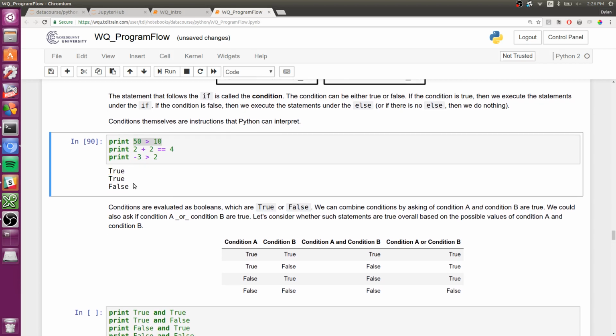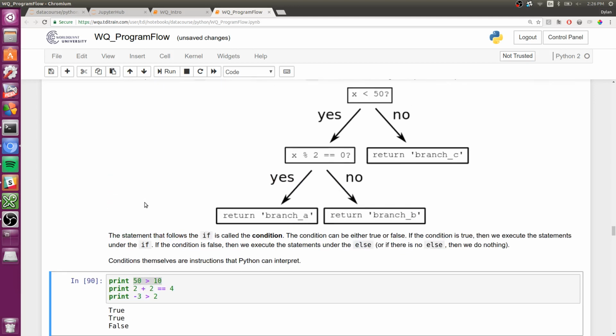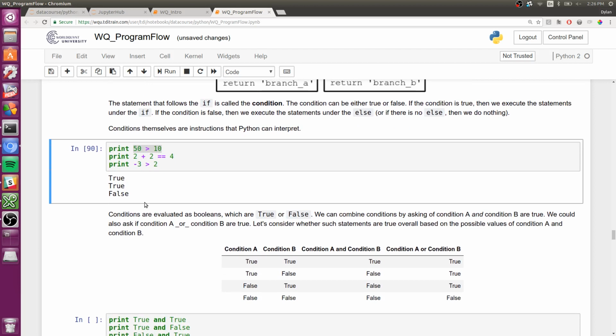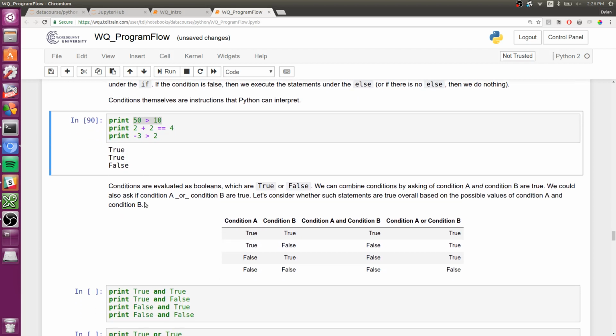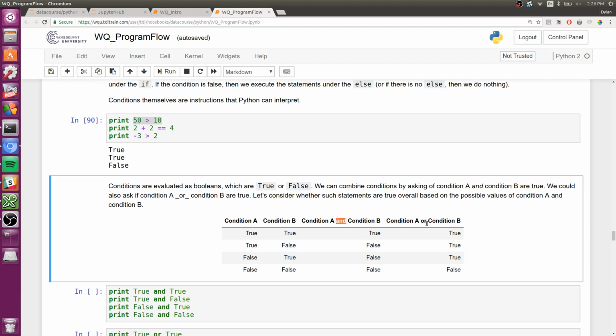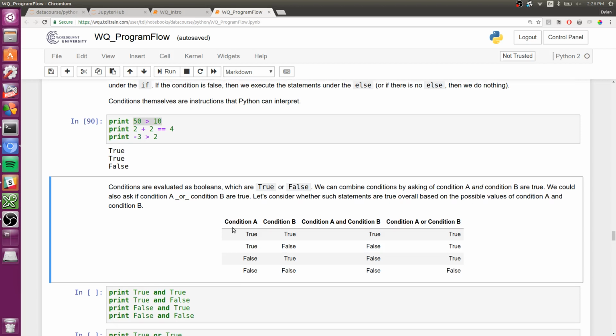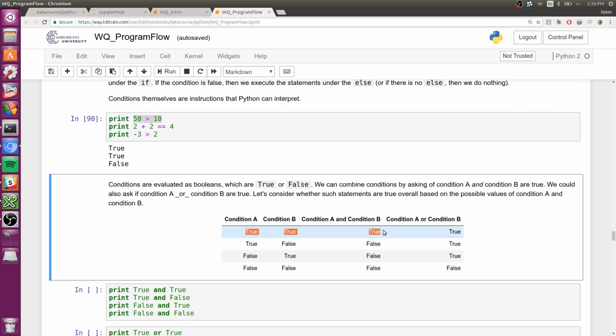We can, of course, build up more complex conditions by combining them with the logical operators and and or. And there's a little truth table here to illustrate what these do. If I require condition A and B to be true, then both A and B must be true.